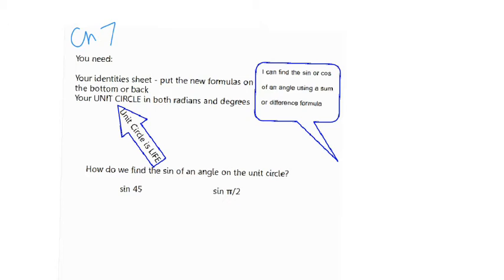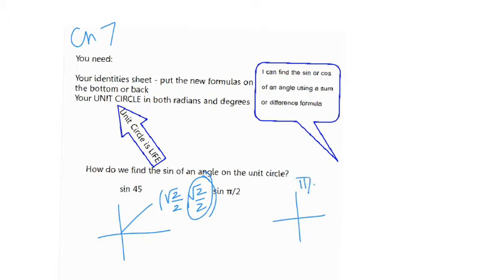So we're going to find sine and cosine of an angle that's not on the unit circle using angles that are on the unit circle. So just as a reminder, on the unit circle, you find your angle, and then to find sine, it's the y value. For example, for pi over 2, we know the point is over 0, up 1, so the sine of pi over 2 is 1. So just a reminder, we use those x and y values.